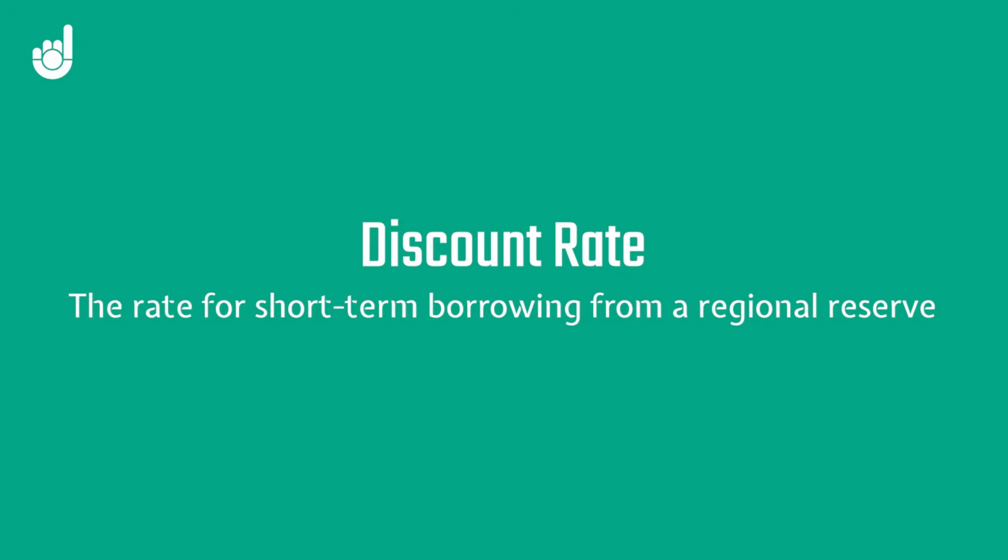Then the discount rate is the interest rate for any short-term borrowing by banks or other institutions directly from the regional Federal Reserves. It's usually higher than the Fed funds rate because they want to encourage institutions to borrow from each other rather than from the Fed. So borrowing from the Fed is usually the last resort liquidity for banks. But it means lending between banks doesn't end up going too far beyond the target Fed funds rate because there's an alternative.